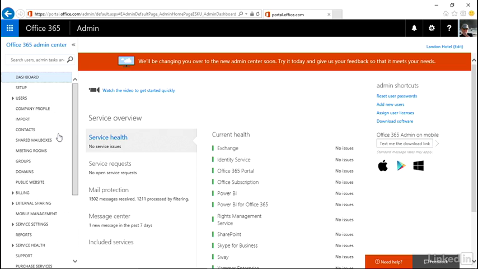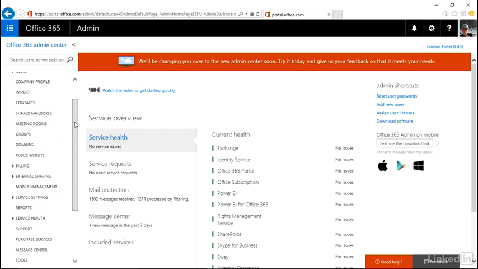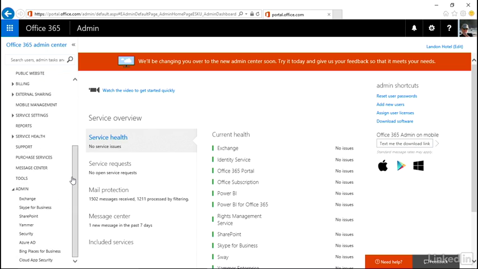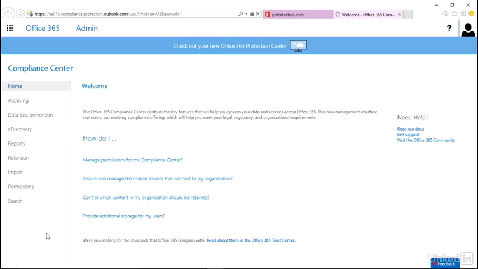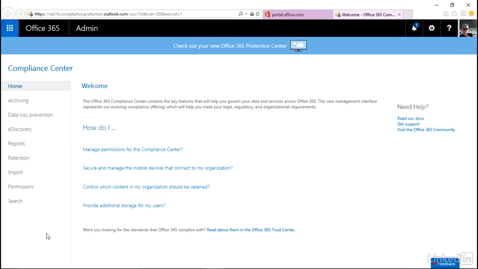Try it today, and I can do that, but I want to show you what I have already. There are some newer features in SharePoint for security and compliance, and in order to access those and set them up, you need to have administrative permissions. But the goal is to make security and complying with policies very, very easy for users and easy to administer for the folks who administer SharePoint sites. In admin, when I choose security, I go now to a compliance center, and this is where I've been working.